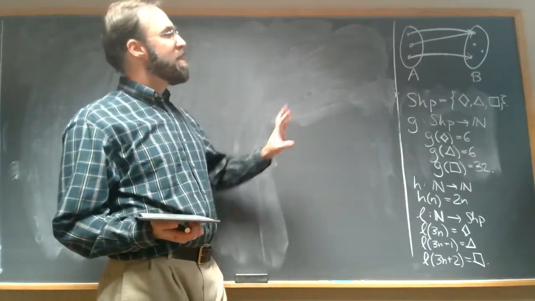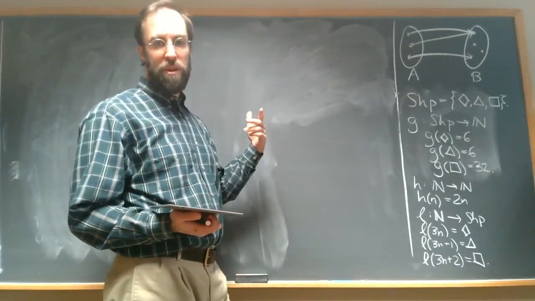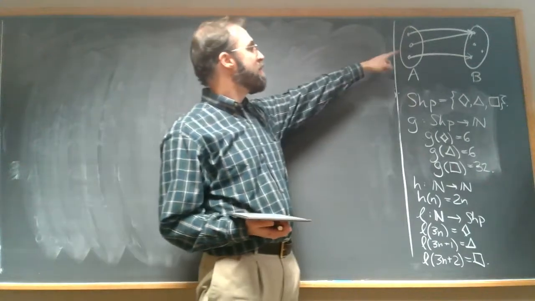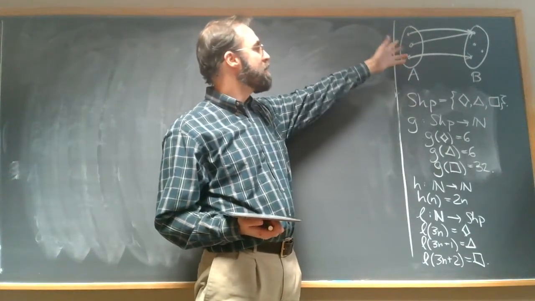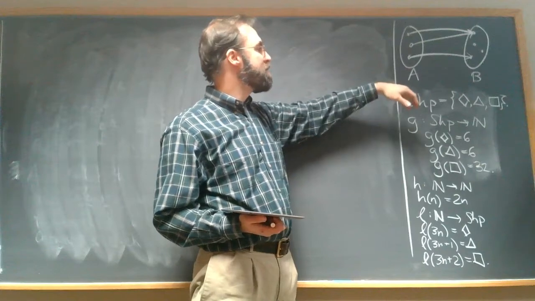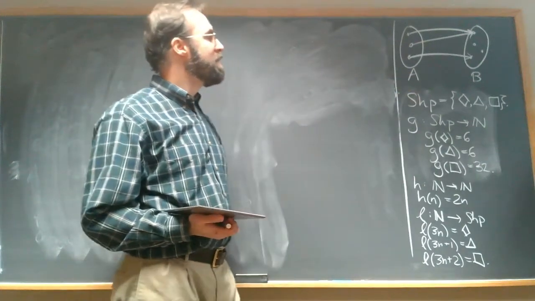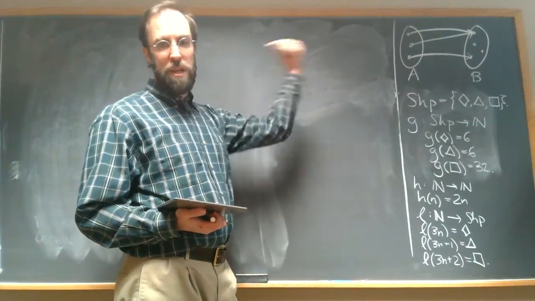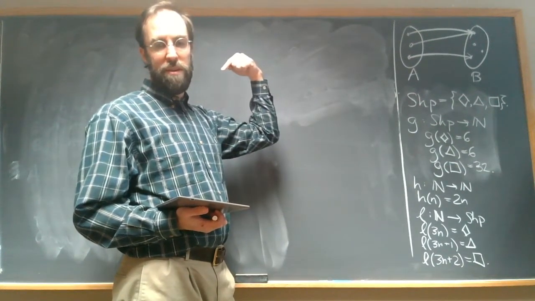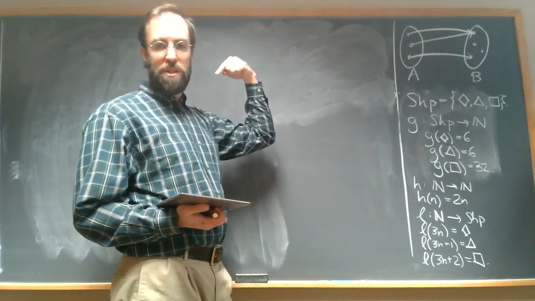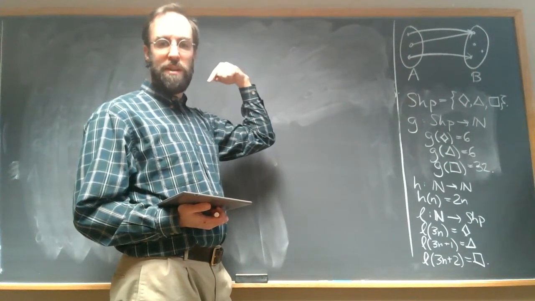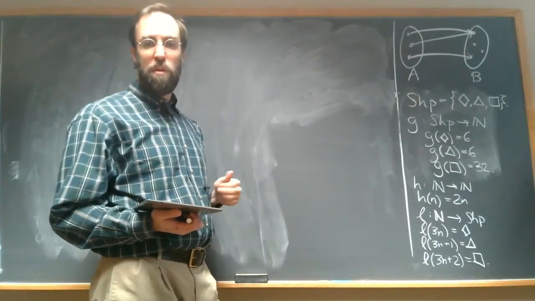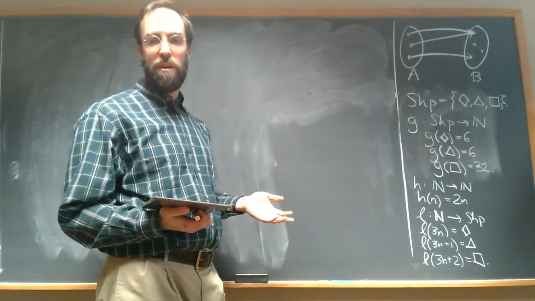When can we flip the direction of the arrows of a function and have that also be a valid function? So here's what I mean. Look at this example up here. This was a function, or just an abstract depiction of a function from some set A to some set B. If I flip all the arrows around so that they point from B to A instead of from A to B, that would not be a valid function from B to A. And why is that? There's two problems, and you might even want to pause the video and see if you can figure out what they are.